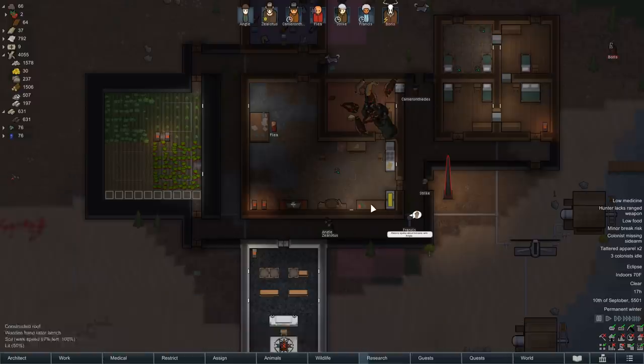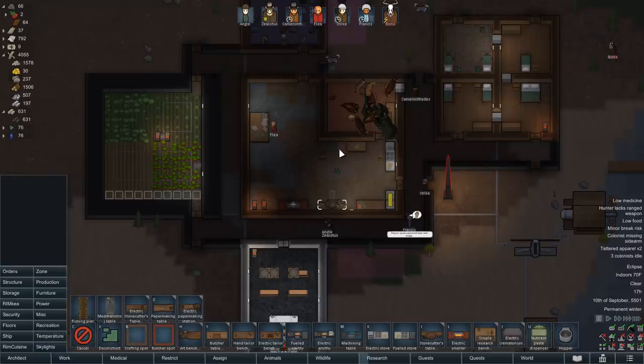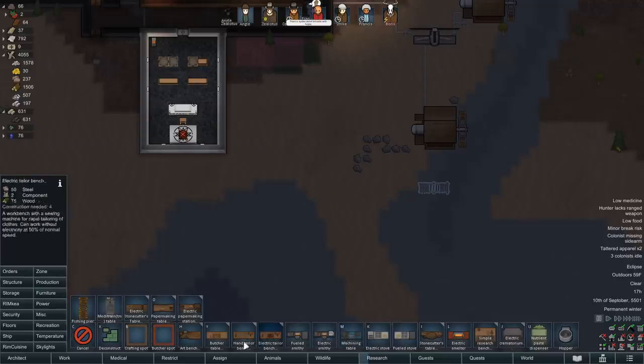I think we should go ahead and replace this with an electric stone cutter's table, so let's go ahead and deconstruct you. I do want to get a proper production room with tool cabinets in the future, but for now we'll do without it. Fish, I suppose, is something we could do if we want to try getting some food, which is not a bad idea per se, so okay. Sure, we'll set up a fishing pier just so people have something to do there. Nutrient paste, hoppers, smithy, no, machining tables. I don't think we need that right now.